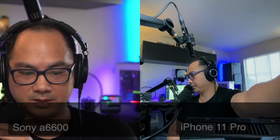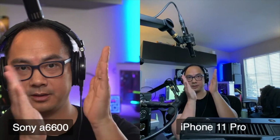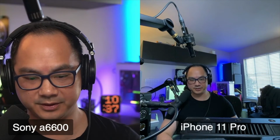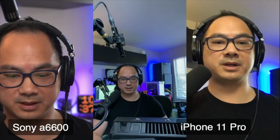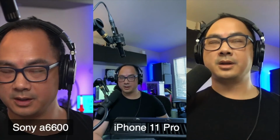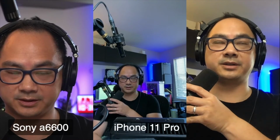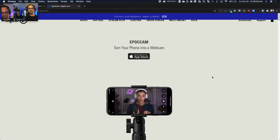So far, my initial impression of the NDI cam is not too bad. If you have a pretty strong Wi-Fi signal, this is the way to go if you want to be wireless with an iPhone. But the big benefit here is that you're not using your built-in webcam. So here's the built-in FaceTime cam. And you can tell the quality is much nicer with the iPhone 11. So if you want to up the quality of your video without spending a lot of money on a webcam, and you have a fairly up-to-date iPhone, which is the iPhone 6S and above, then check out the Elgato EpocCam.